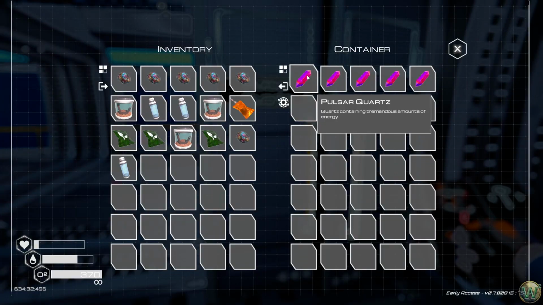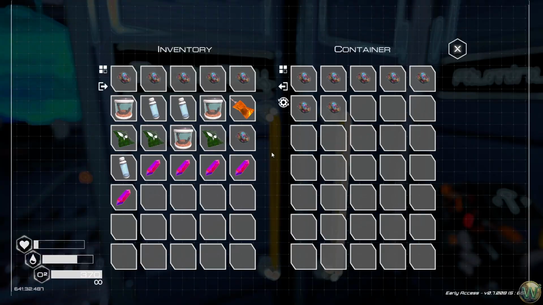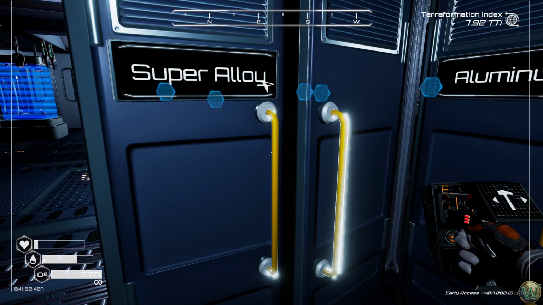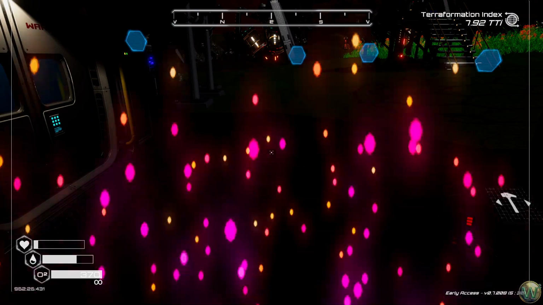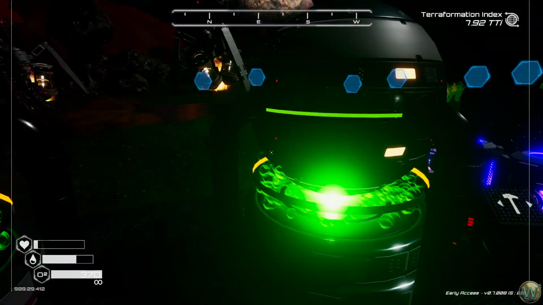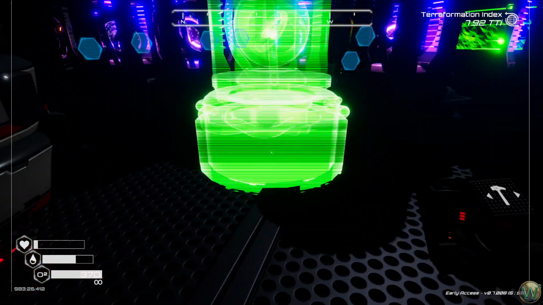Okay, anyway, do I have 5 of these? I do. I still have enough pulsar core, or super alloy. I do not, because I need 1, 2, 3 for these. So I need at least 1 more super alloy. Let's just go back to our existing power build over here and add another nuclear power plant. Sorry, a fusion plant. Nuclear fusion generator. That's the one.